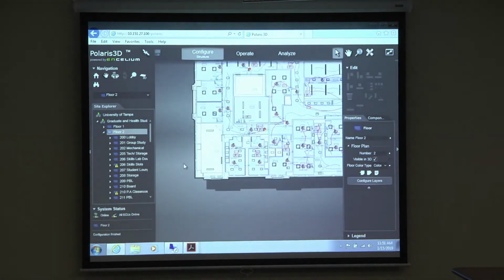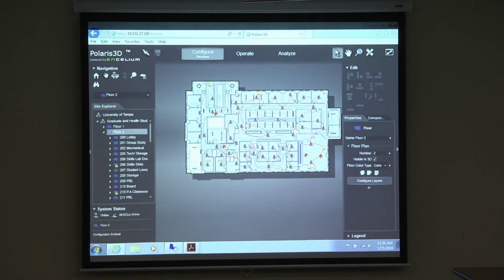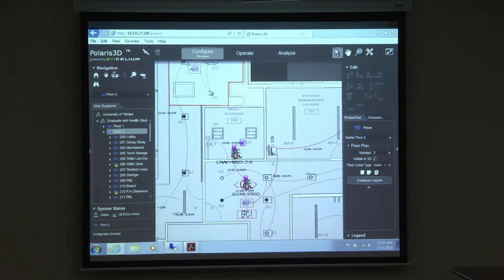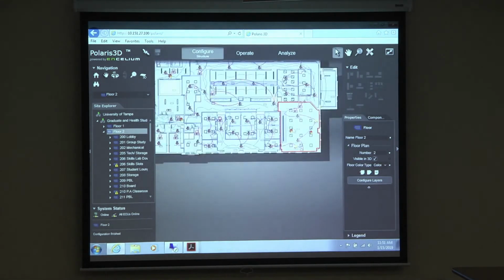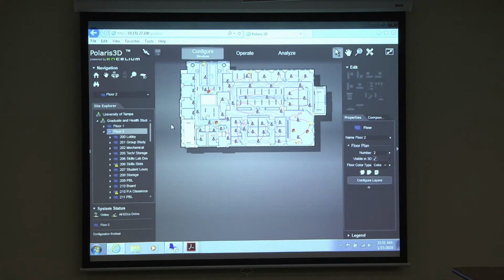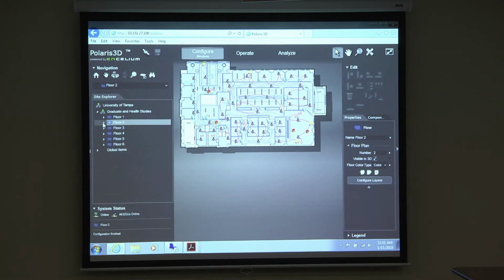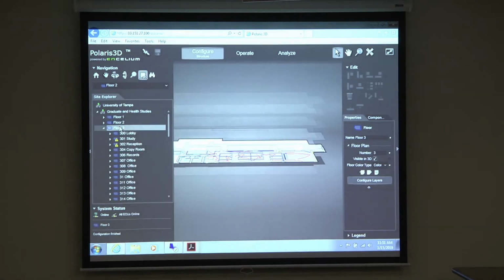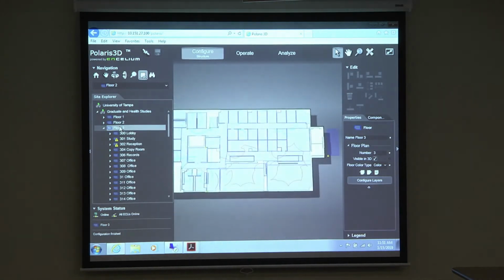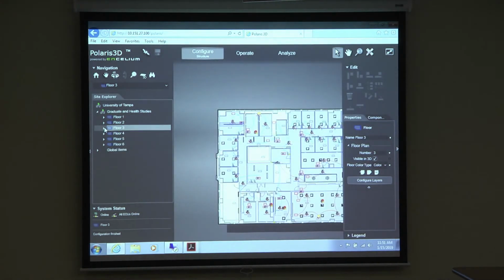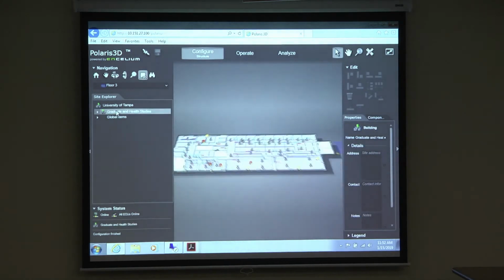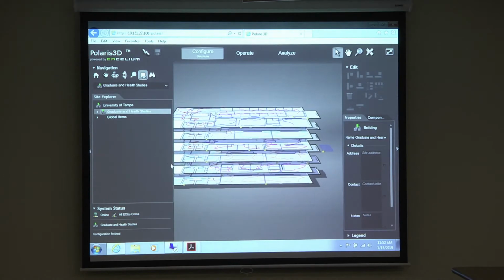So you just point your mouse. Anywhere you point the mouse, that's where it zooms to. So I just point up here and zoom there, that's where it goes to. I zoom out from there, somewhere else, zoom in, it goes there. Right, so you point and zoom, very easy for you to navigate. So scroll mouse is your best friend when using this. You move around very fast, right? Similar for any floor, double click on the floor, and it pulls up the floor that you're looking at. All right, same thing, zoom in and out, right? Want to go back to the building overview, click on the site here, the building, double click, and it goes back to the building stack, right?